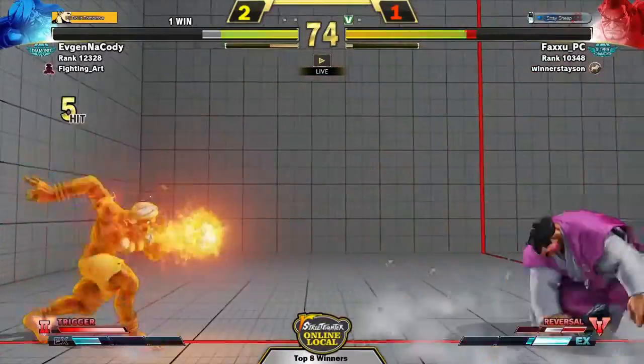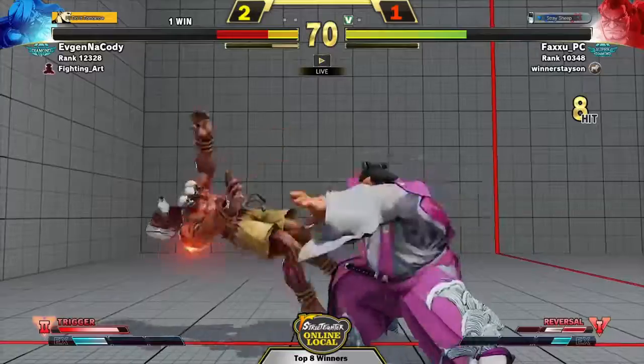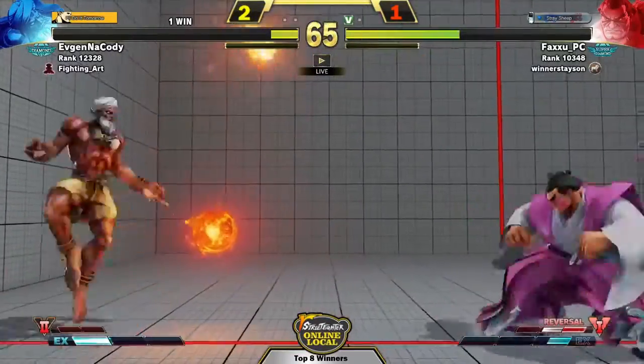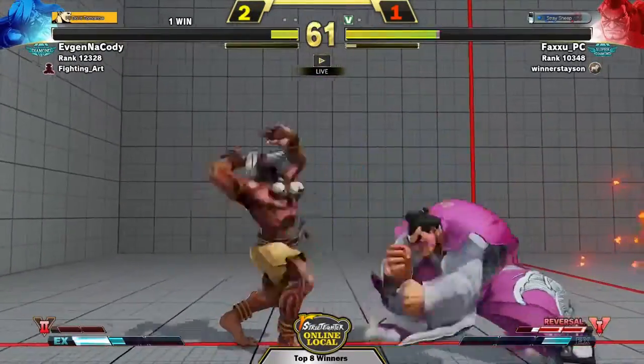Nice three reversal. Gets rid of the V-Trigger 2. Never mind, didn't. Almost butt splashed on top of the EX fireball. Nice anti air. Anti-air butt splash, gotta be careful.